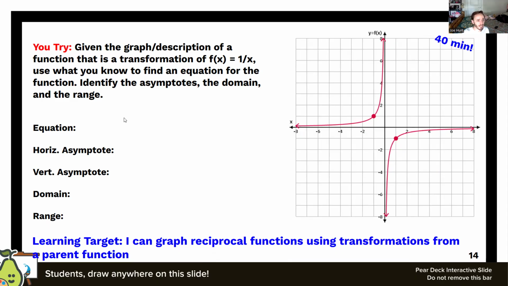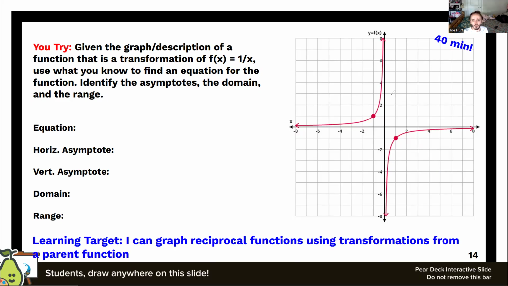So as we recap what we're seeing as far as transformations are concerned, we know that there's what we refer to as a parent function, 1 over x, and we know for that parent function that usually there's a pair of anchor points at (1, 1) and (-1, -1). You could also go as far as saying that there's one at (2, 1/2) and (-2, -1/2). There's also one at (1/2, 2) and (-1/2, -2).